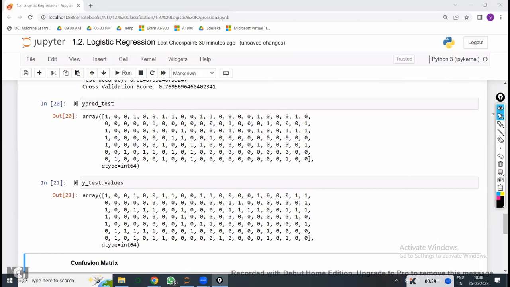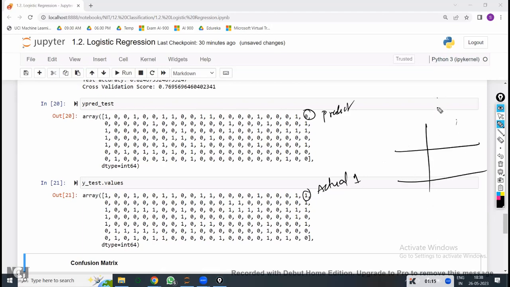And in the original, this is the predicted value, predicted 0. But what is the actual value? Actual 1. It is actual 1, predicted 0. So in the confusion matrix, what happens? If I take predicted on this side and actual on this side, 0 and 1, 0 and 1, this particular record comes under which category?